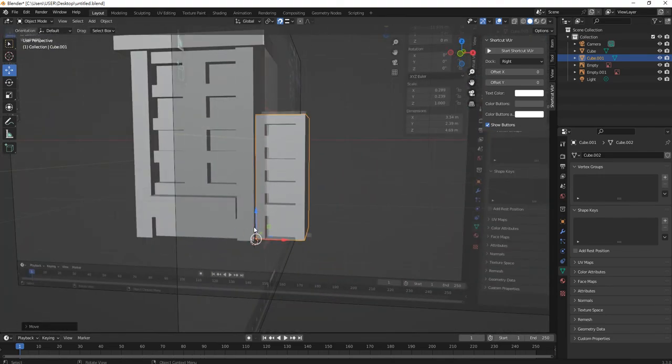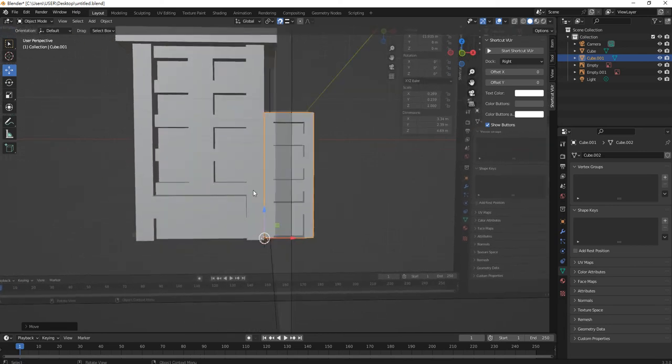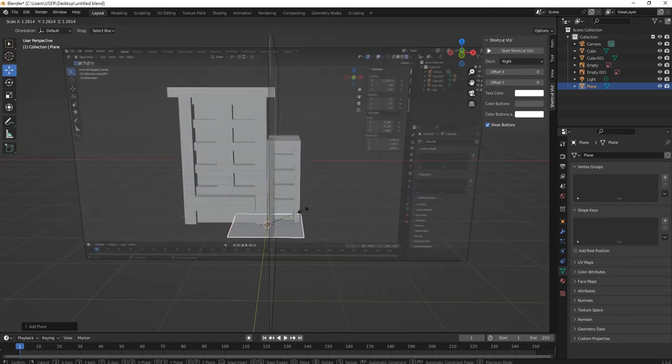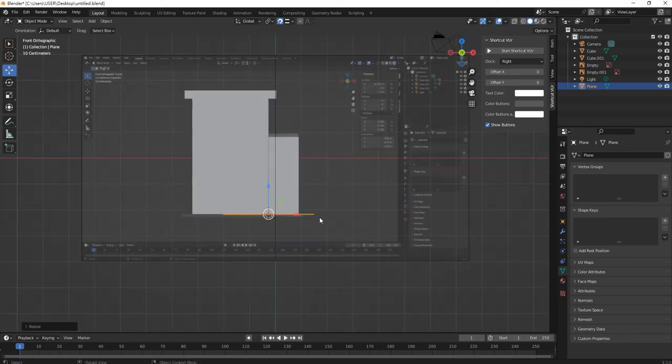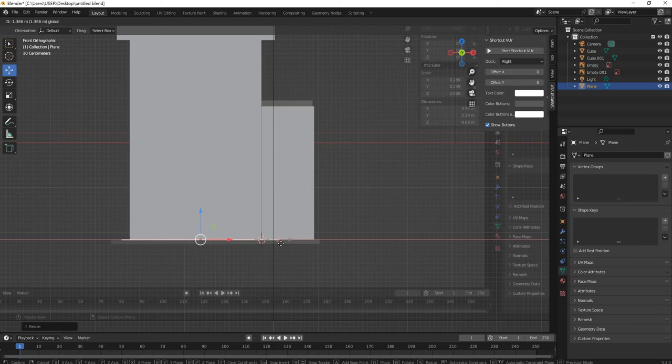So the first way is using the cursor, which is more tricky, but it's super precise. Another way is using the snap functions. We can snap the object to the position we want. Finally, let's create a ground. Let's press Shift A, Mesh, Plane. Enlarge this one, press 1, and enlarge again. And now we can turn off the snap because it doesn't matter anymore.